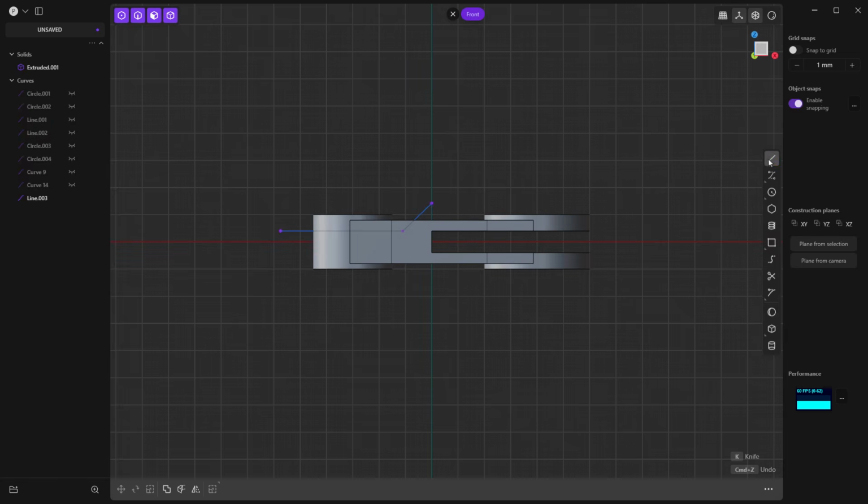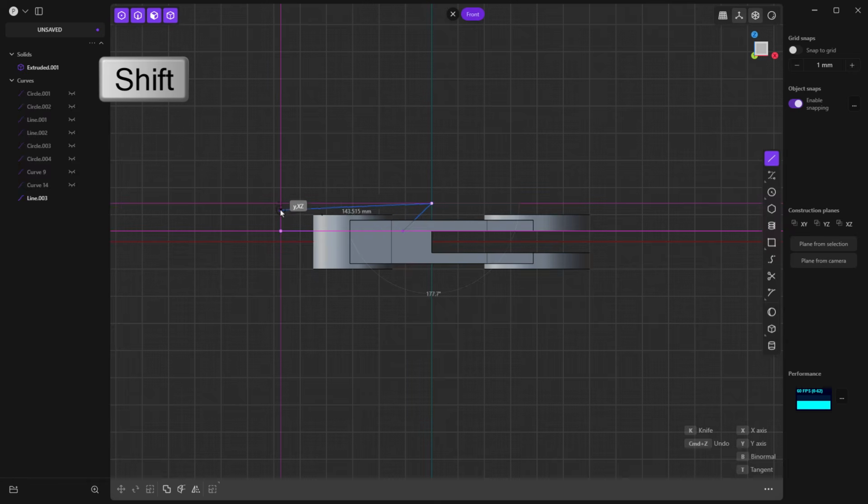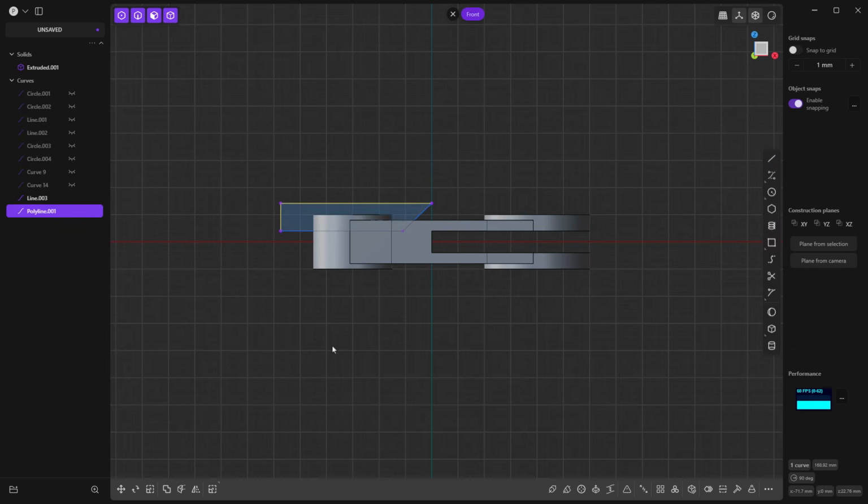Next, I want to create a closed profile here. So I'm going to start with the line tool, left-click to start my line, and you'll notice that we get this red or pink line. This is our snap position. I'm going to hover over this point, tap and let go of Shift, and notice now we get the extension lines for where we need to end this. So I'm going to left-click here and left-click here, then right-click to accept.